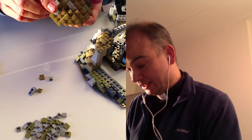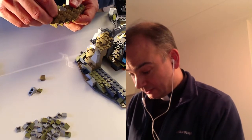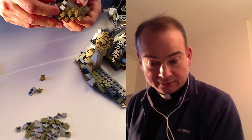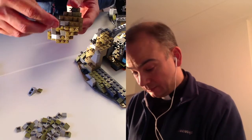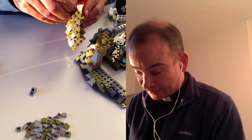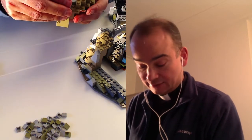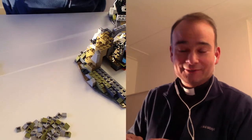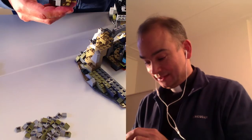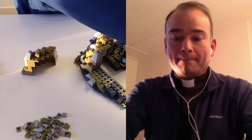Sometimes people will actually buy two of these sets and then take elements from one set to expand the build. Because even though this is a big chunk of Hogwarts, the actual castle is a lot bigger. But of course, Lego never designed it. So by buying a supplemental set, they can use those elements to create their own versions of this castle. And that's something I would love to do in the future. See if I could expand this to the entire castle. But that, of course, requires a lot of creativity and a lot of know-how on how to do these mock-up sets.